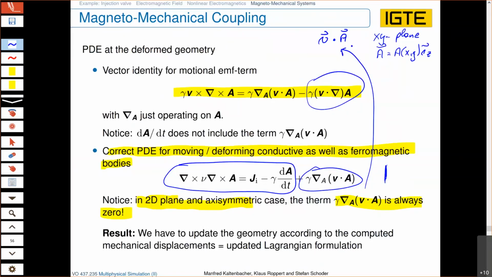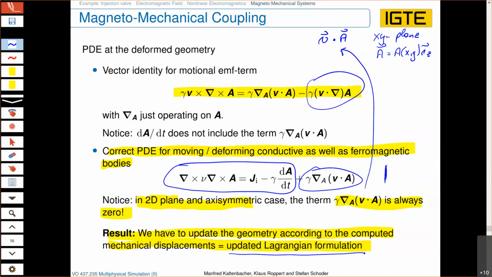So again, you see in 2D, everything is simpler, and sometimes even in the analytic case it is just fulfilled. Everything, as we can see here, for the vector potential, we have an automatic gauging of the vector potential, for example. Okay, the important news for us is, in order to have a physically correct formulation, we have to compute our magnetic fields always on the deformed geometry, which is written here, and this is also called within computational mechanics the updated Lagrangian formulation. You always update your coordinates in such a sense that you do the computation on the deformed geometry.